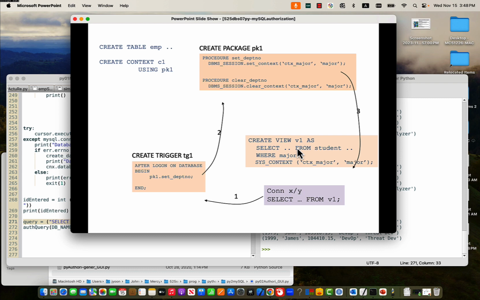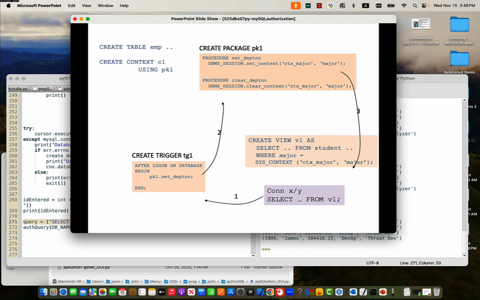Even if I am the program director, I may be able to see the students' information within my department, right? That is authorization. How we can make it work systematically is in this way.